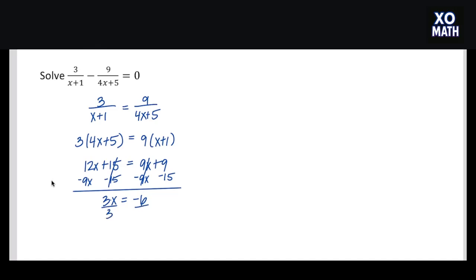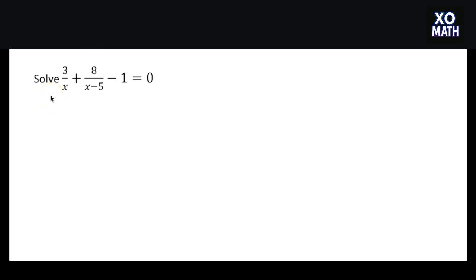We'll divide both sides by 3. And I have x is equal to negative 2. So we want to do a quick check when we have a rational equation that our solution won't create a 0 in the denominator of any of the rational expressions involved. And here, negative 2 will not create a problem.